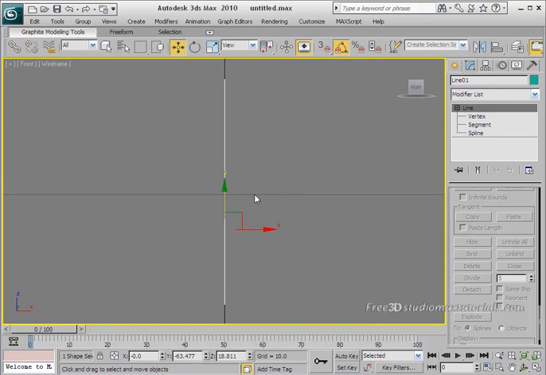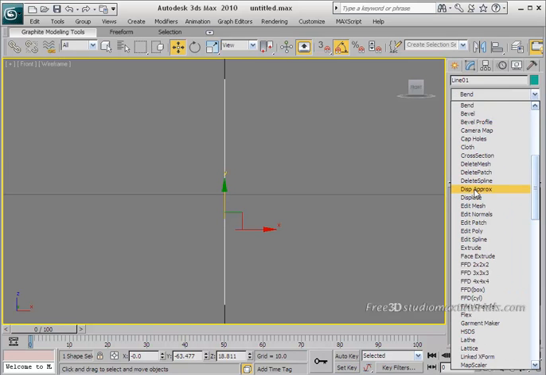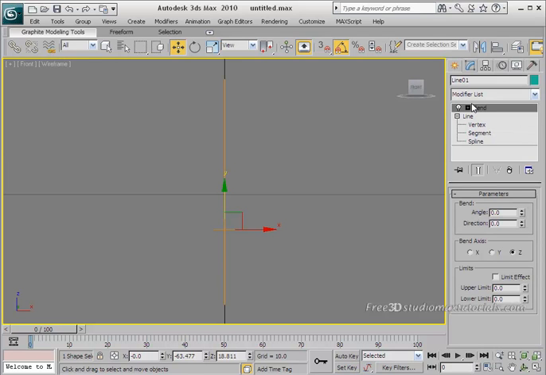Okay, being in the front viewport, go to the modifiers tab and once again just choose bend as we did to our plane first. Just click on the bend and apply the following parameters. In the angle, just type 90 degrees and hit enter, and in the direction also type 90 degrees.